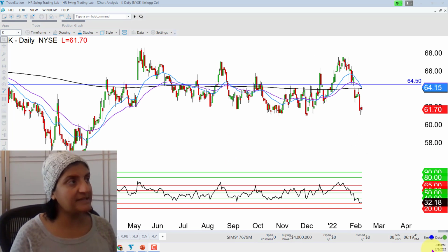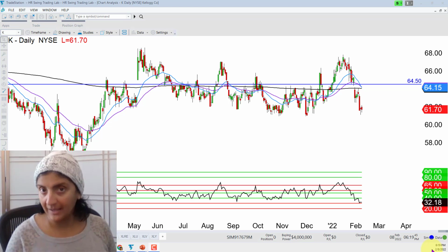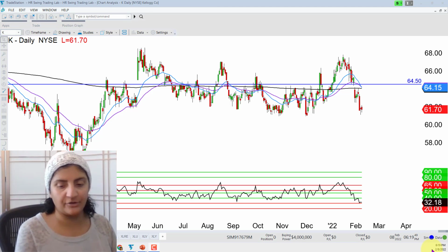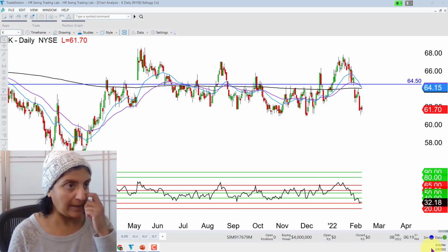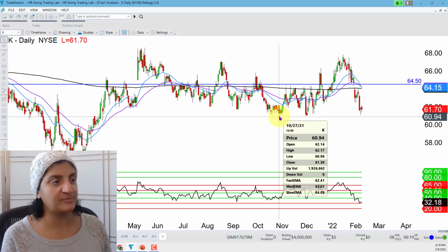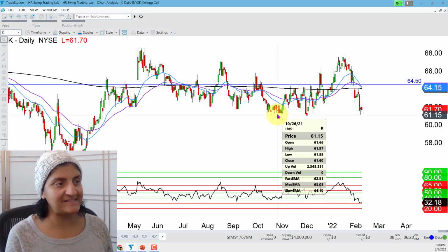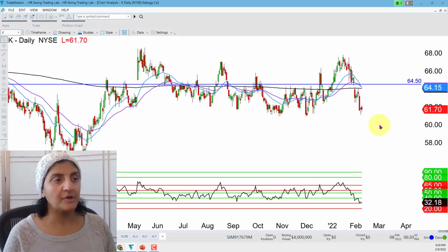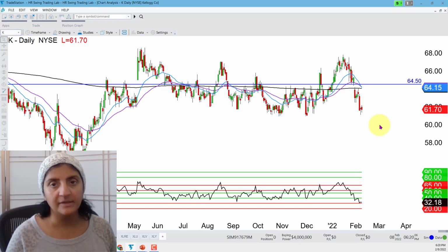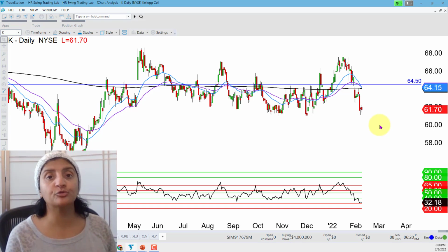All right, now you can see the chart of ticker K, that's Kellogg. Here's a market that we analyzed from the sector down to the weekly chart, down to the daily chart, again using my top-down approach. What you can see here is that it is down near the lower end of a range that has been holding since October, right? Every time we came back towards that $60 area, it kept bouncing higher. So I showed my students how you can use that return to this support area to be on the lookout for a low-risk trade where you're trading the ranges.